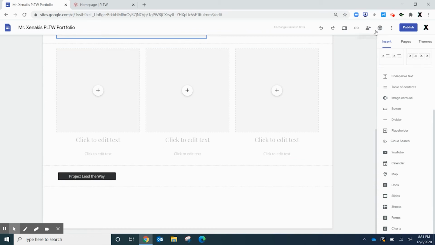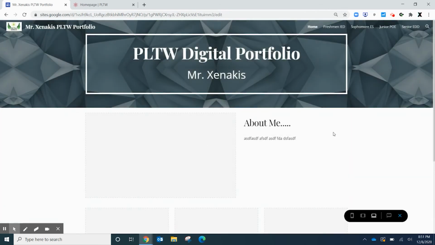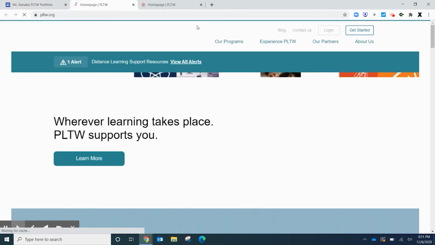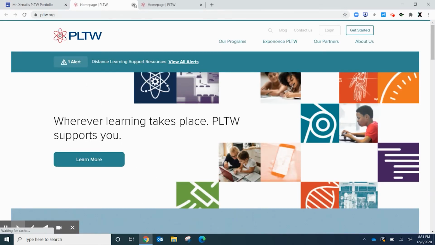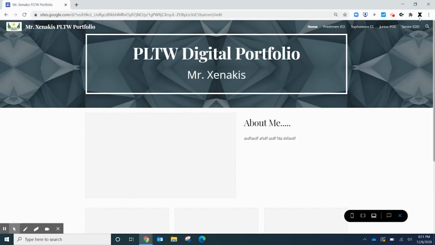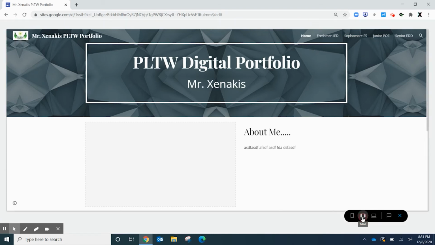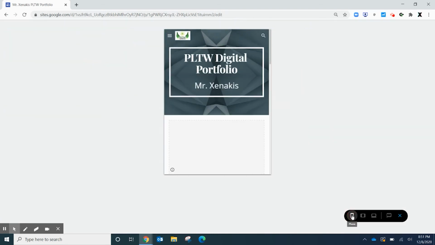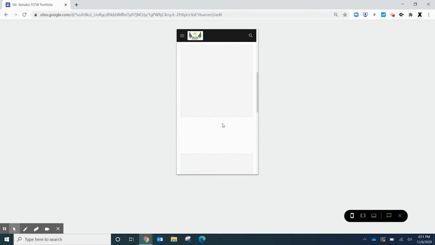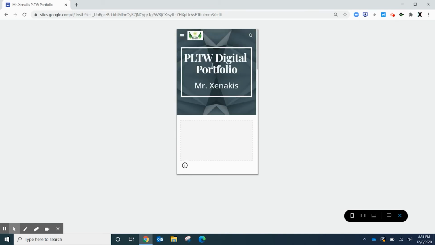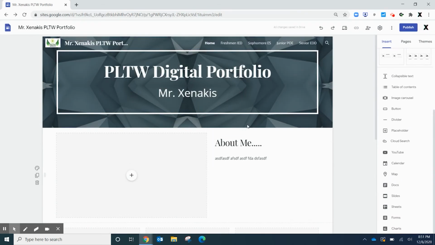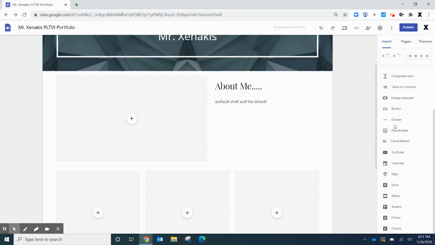Now, when you go to preview up here, you can see this is what it'll look like on an actual website. You can see with this button here, we click on the button, now it takes us actually to the Project Lead the Way homepage. Okay, so pretty powerful stuff. You can see this is what it would look like on a tablet. Here's what it would look like on a phone if you're on a mobile phone. All right, so we can get out of the preview, bring us back to here. Okay, so there's lots of different options here.